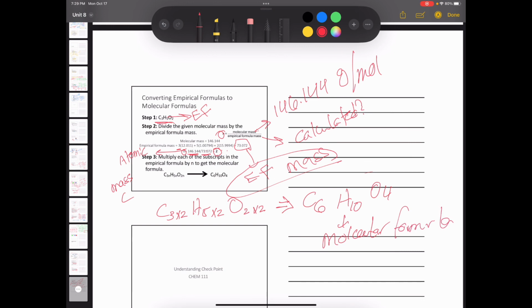So using the empirical formula that I have here, using the mass of the empirical formula, and by knowing the molecular mass for that compound, you divide the molecular mass by the empirical formula mass. You'll get a number that is defined as n, and you multiply all the subscripts by that factor, so you are able to obtain the molecular formula for that unknown material.